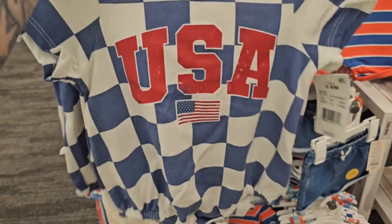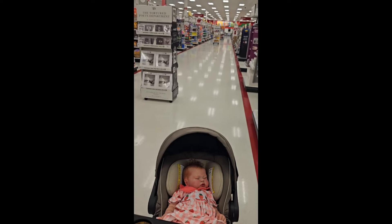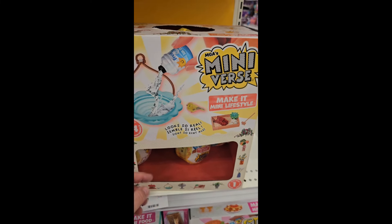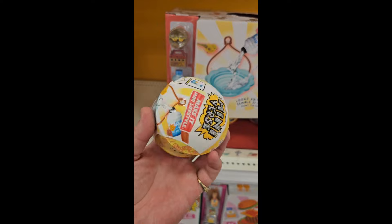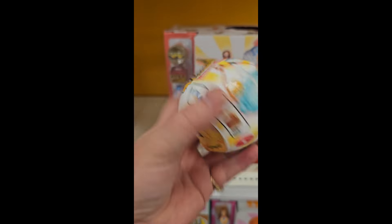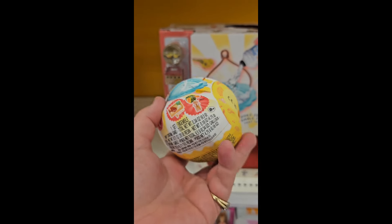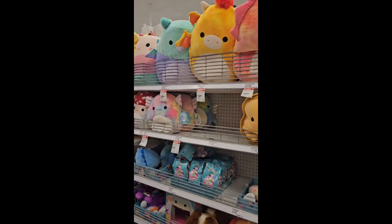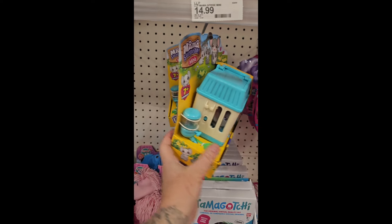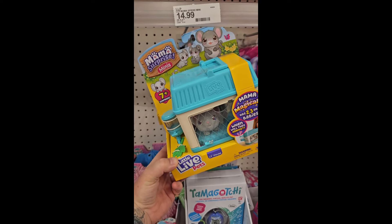I really want this one but they only have three-to-six months and Dolly is pretty wide — I need a six-to-nine month size. There's a new MiniVerse out, at least new to me — I've never seen it at any of the local Targets. Oh my gosh, look at those little birds! I'm thinking about getting one but I don't have a cheat sheet. Look at all those cute Squishmallows — I remember when those sold out so fast. Should we get this toy and see how many babies it'll have?